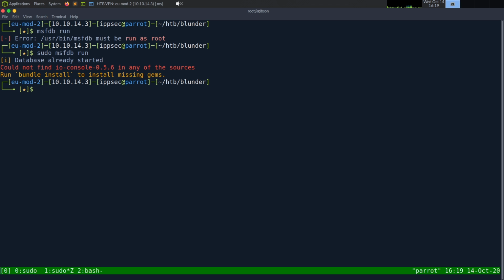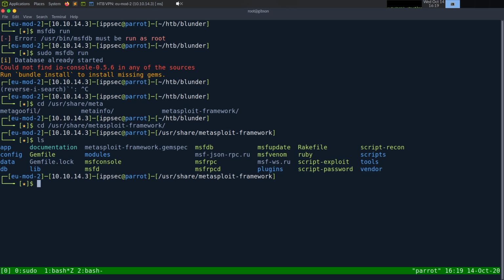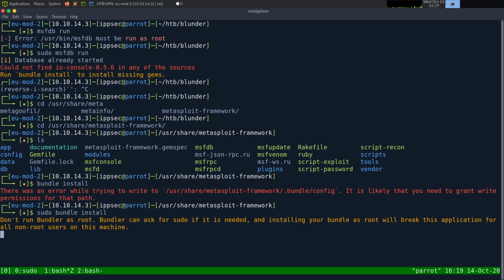And we're going to see if metasploit has the script. Let's see. How did I do this last time? I think it's like cd user share metasploit framework, and then bundle install, and see if this works.